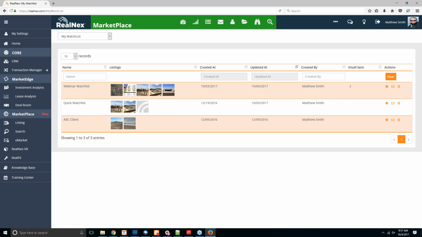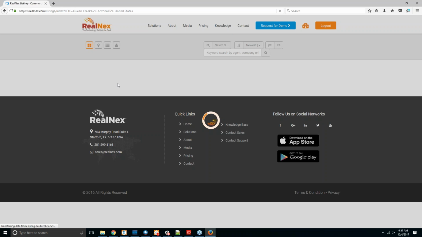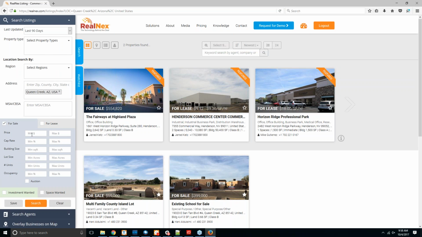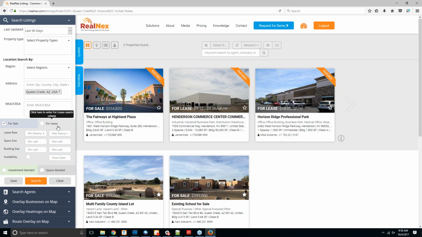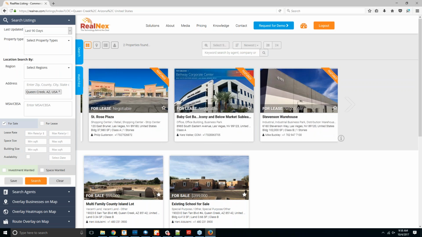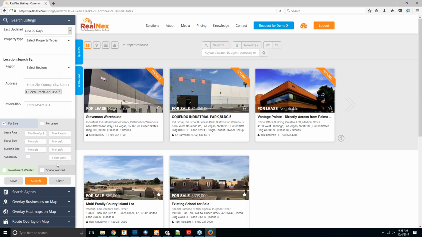Can we display the lease rate as square foot per month instead of square foot per year? We are working on that as well. The idea is to give you a toggle option on your search parameters. It's mainly going to be for lease information. For the lease rate, right now it's minimum rate per year, maximum rate per year. But we are going to be adding the ability to toggle your search criteria as well as your filter criteria on what shows up to square foot per month or square foot per year.